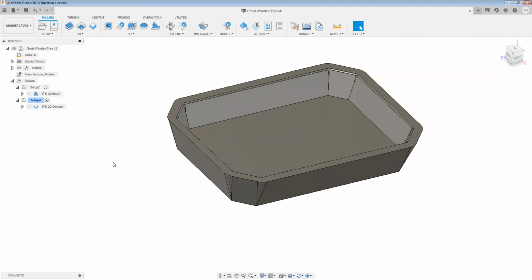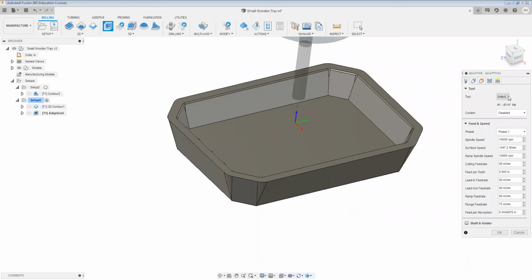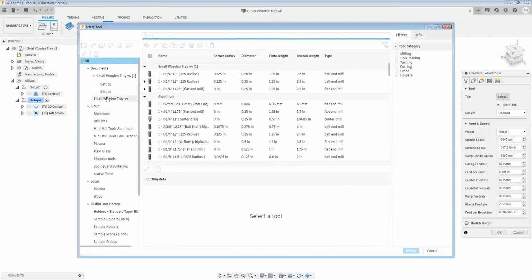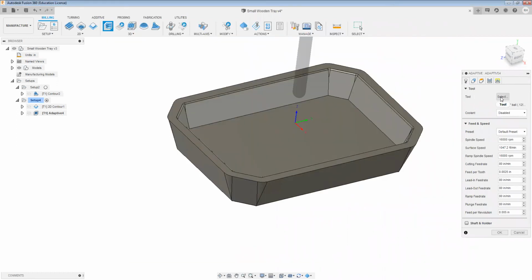So now we'll develop the toolpath to remove the interior material. So we'll go to 3D and select the adaptive clearing. We'll need to select our 1/4 inch radius ball bit. Select.